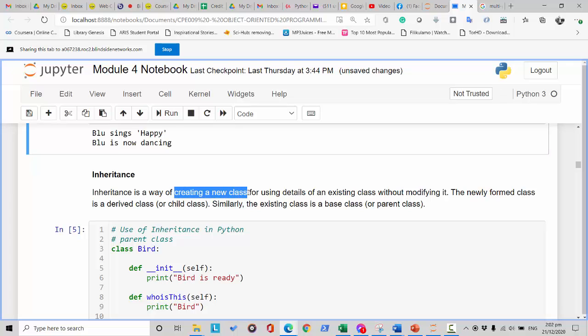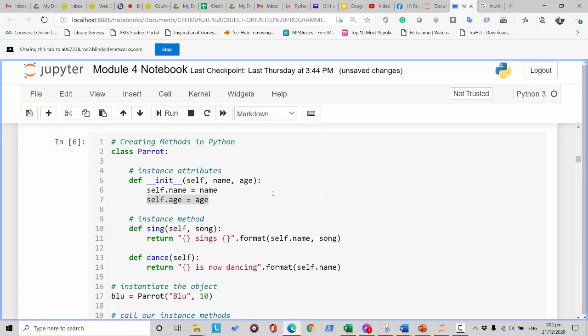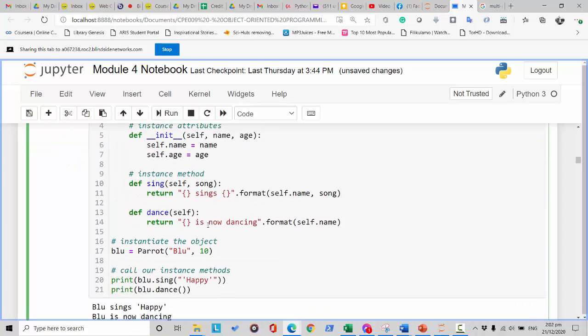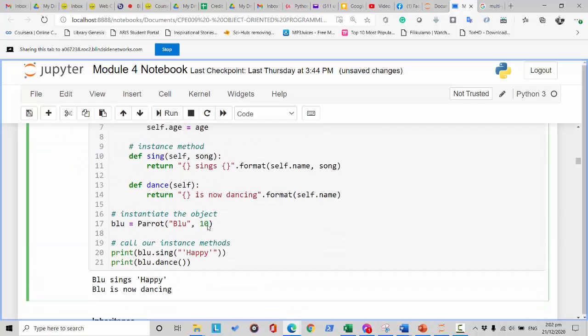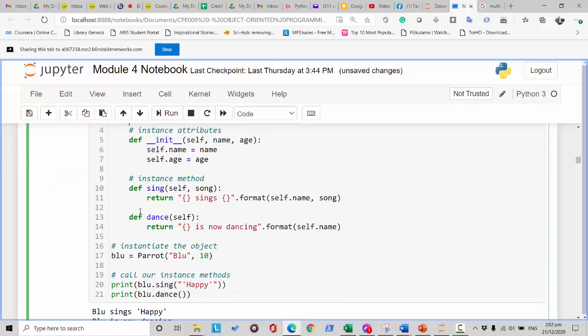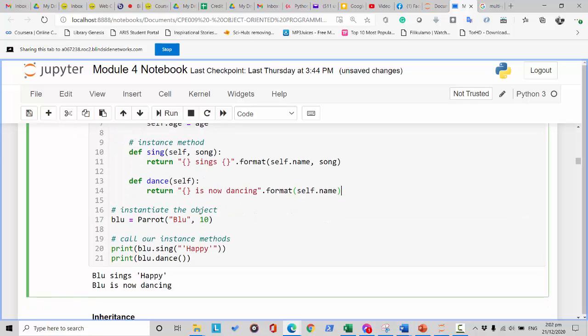You are creating a new class using details of an existing class. So up here, we have created a class, right? What if we create another class and we do not modify this class? That means we are not changing this class that we have created.